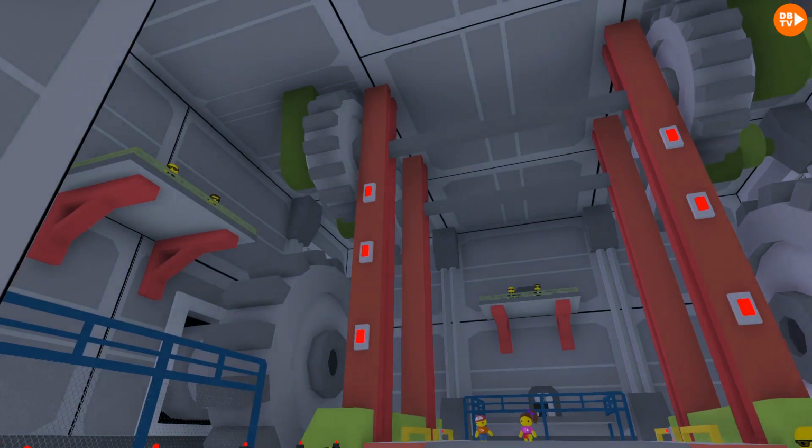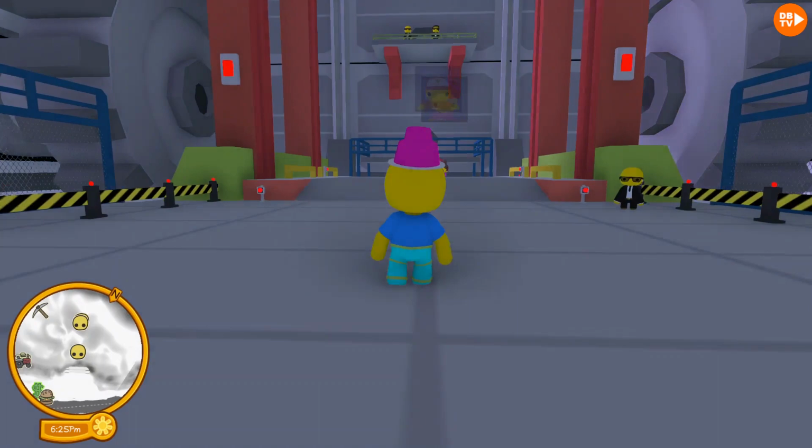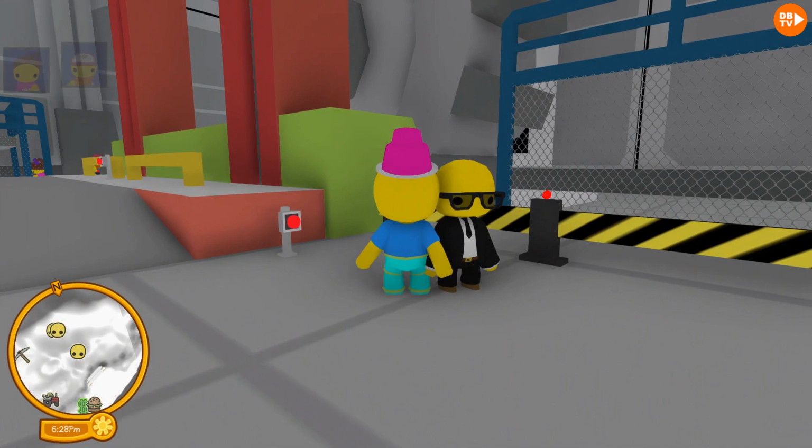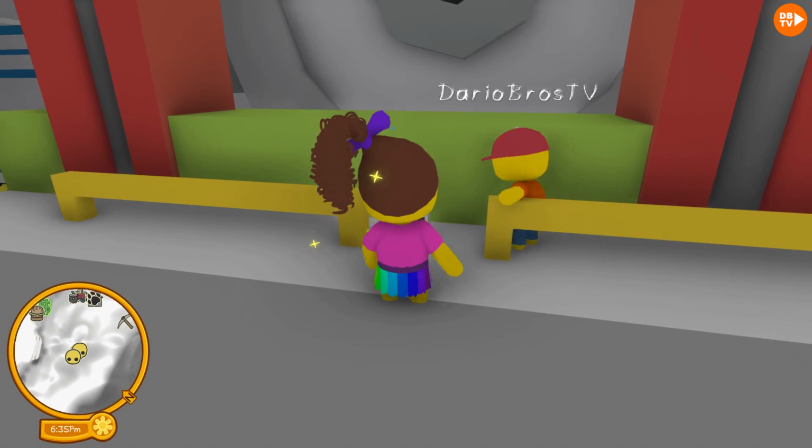Dark, don't you say that. Guys, I'm bouncing so high. Watch out, there's a Wobbly up there. Oh, there's so many Wobblies. How are we supposed to get up there? Oh wow, if we had our jetpacks, that'd be amazing. What happens if I press this button? Whoa! Oh no. Where are we going?